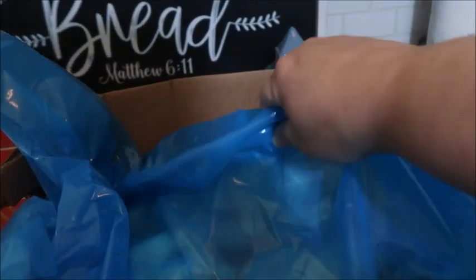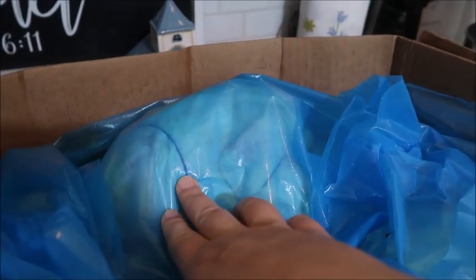They're in this bag. So what I actually have to do is take them and package them so that they can go in my freezer. It looks like they actually have the string on them so that they're ready for rotisserie roasting. I don't have a rotisserie, so I'll probably just leave the string on — it's made to be cooked anyway. So I'm going to package this up, charge my battery, and I will show you what it all looks like at the end and the rest of my grocery purchase.